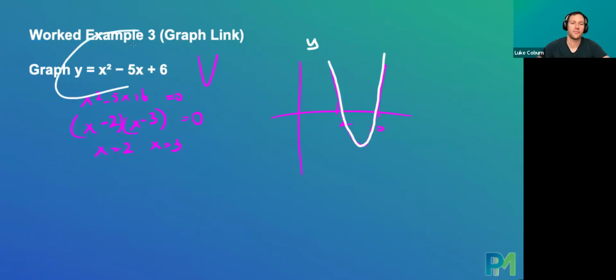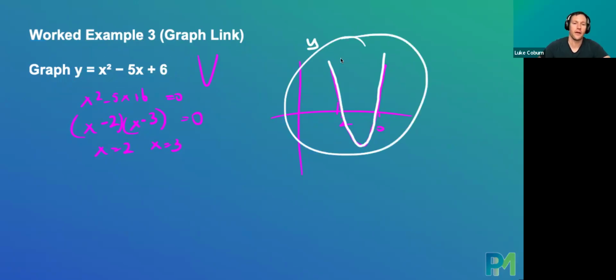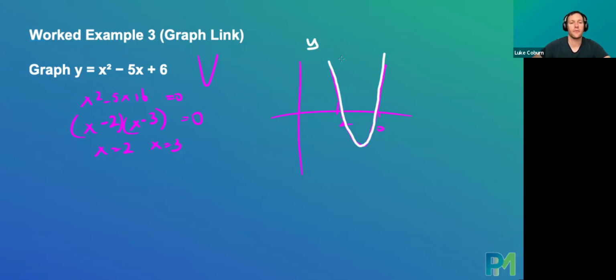So we have an algebraic way of representing this function, but we also have a graphical way of representing the function. If we want a precise answer, we use the algebraic representation, like x is equal to 2 or 2.5 or 7 or whatever. What is y? But if we want to understand behavior, like general stuff, does it go up, does it go down, where does it cross the axis? That's where the graph is going to be useful to us.